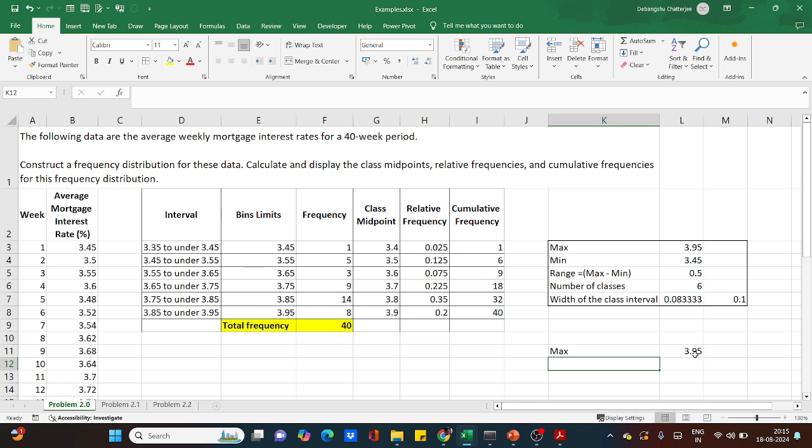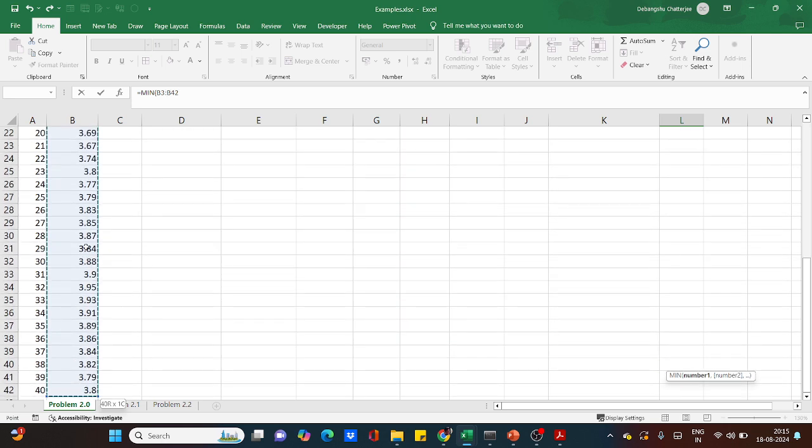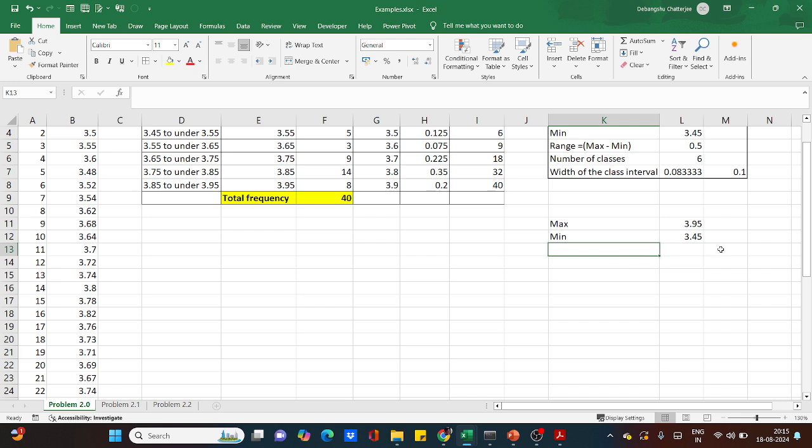Now we will try to find the minimum value. Minimum value equal to min. Again we select the data, close the bracket, and we have this.